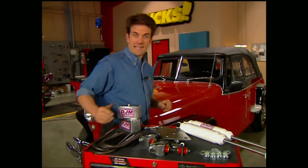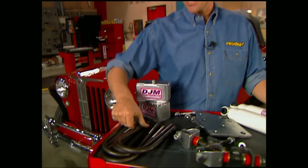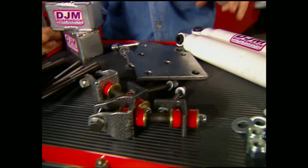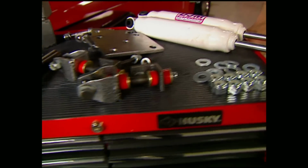Don't get the wrong idea though, the rear kit is more than just a pair of blocks. As you can see, it also comes with brand new U-bolts and spring plates, as well as a special sway bar end link, 2 new gas shocks, and all the hardware you're going to need.